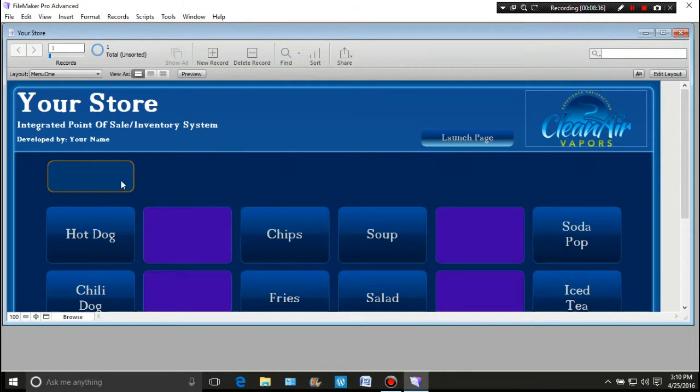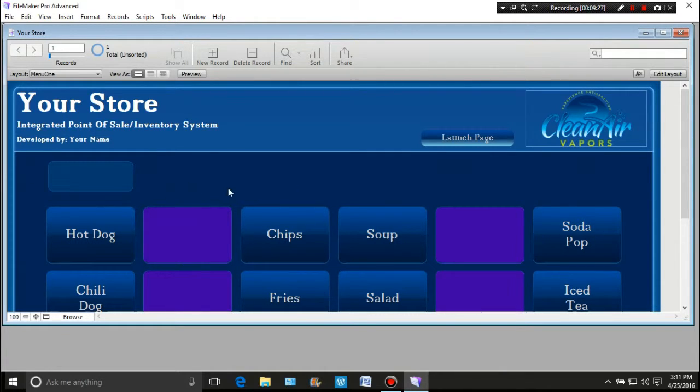But if I was to do this on a tablet, what would happen is a little window would open up and it would ask me what information do you want to put in there? And because it is a numbers box, if you remember when we were making the field, we selected number, it will bring up like a 10 key. And so therefore you can put in whatever number that you want to. So when you click on it, you would put in a number and then you would press hot dog. So if you were selling 10 hot dogs, you would click on it, type in 10 and then push the hot dog button. And that would sell 10 hot dogs all at one time. So it makes it a whole lot easier if you're selling a lot of a single item.